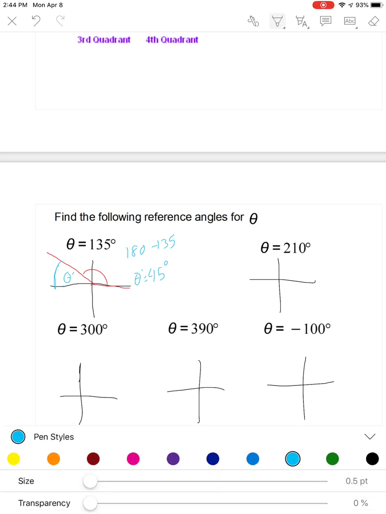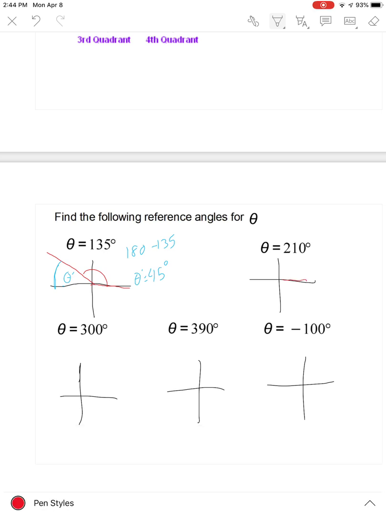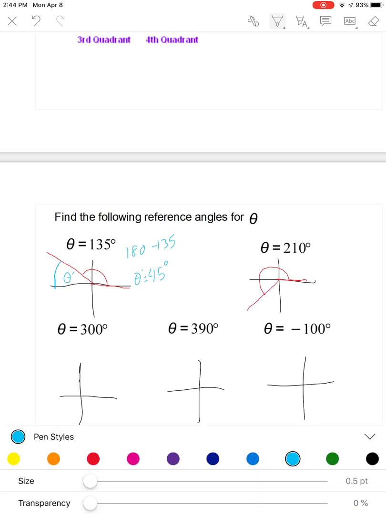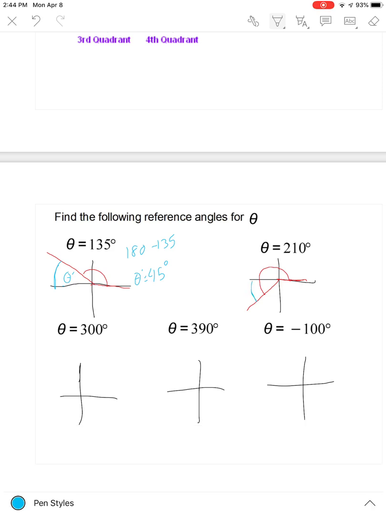All right, 210. Going to go a little bit past 180. So there's the angle in standard position. Now here's the x-axis, theta prime, that's both acute and goes with the x-axis. How I'm going to get this is I've got 180 that I already went. This leftover here would be my theta prime, my blue angle right there. So I'm going to take 210 minus 180, and that's going to give me 30 degrees.